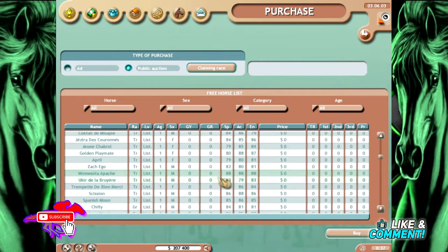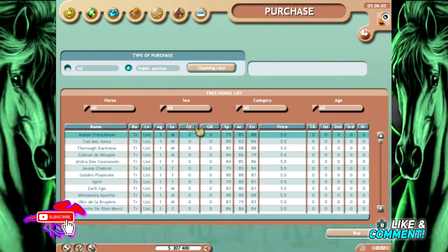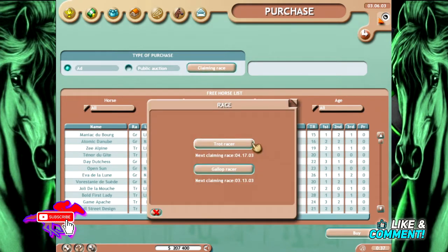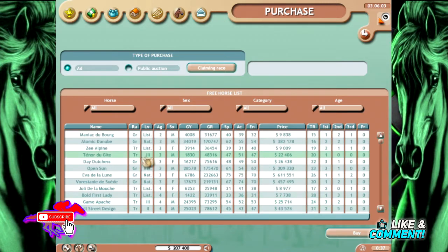I'll wait till we get rolling and we're really situated to then go to the auction and kind of play around with that. Of course, they have the claiming race. You can attend those, which I may do. Sometimes you get some steals at a claiming race. But let's go ahead and see. We're going to sort this by trotter. I don't care what gender.